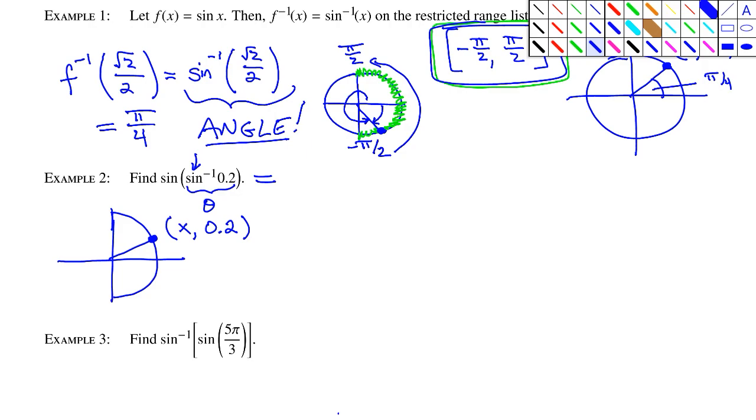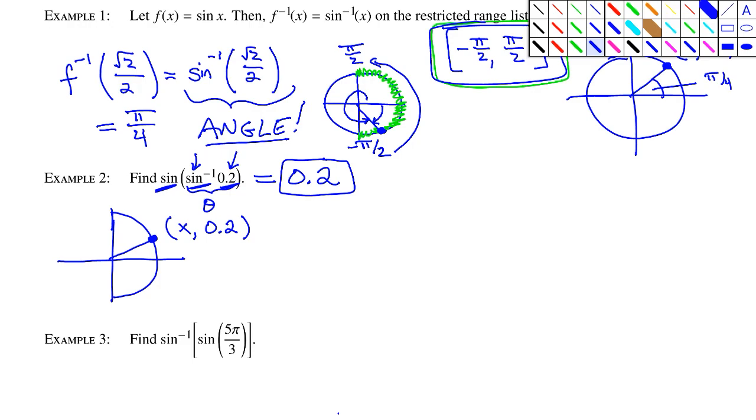Well, this is one of those that's sort of predestined to work. If you're going to take the sine of the arc sine of 0.2, then the answer is going to be 0.2. And that is because, in some sense, the sine and the arc sine will cancel as long as you can take the arc sine of 0.2. The 0.2 has to be in the domain of the inverse sine function. Well, it is, because there is an angle that we can take the sine of to get 0.2. And then when we actually take the sine of that angle, we get 0.2. That one works out well.